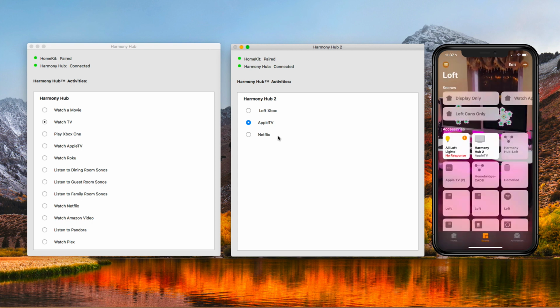So as you can see, this is just a really quick way to set up Homebridge and HomeKit for the Harmony Hub. And it seems to be working really well, and all the inputs function well. I've been trying them out. And so, again, it's just another option. It can run right alongside Homebridge, no problem. I've got that running as well. And it's just a great addition to your HomeKit setup.